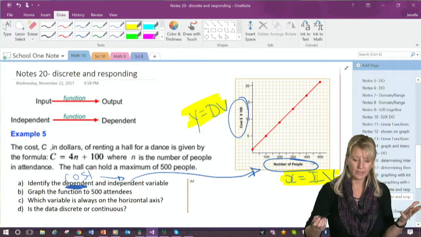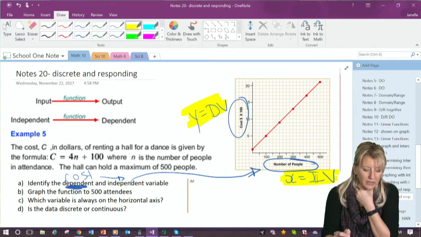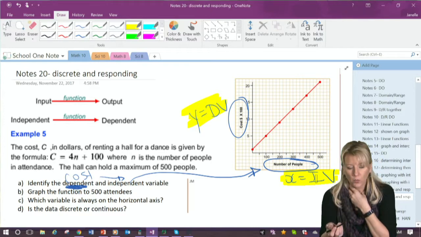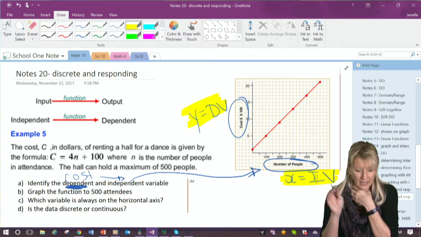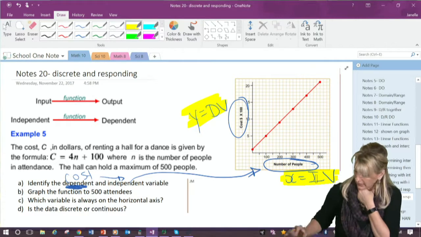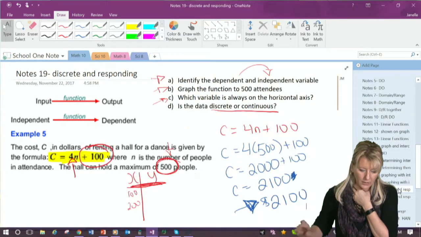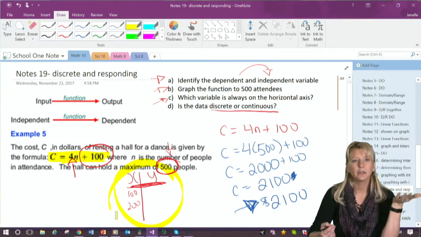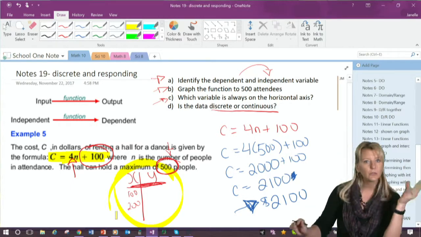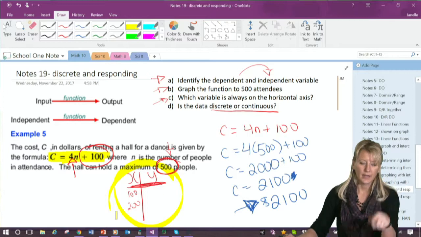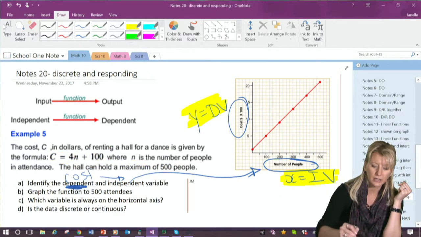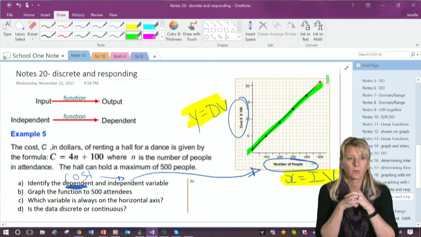And then this is graphing it for how many people were coming. So then you would use a table of values to help you graph this and figure out where it goes. I'm not going to make you guys do that, but this is what it would be. Like I said back here, you would sit there and go, okay, if I have 100 people coming, what's my cost? If I have 200 people coming, what's my cost? And then I just showed you what it would be for 500, and then you would come here and graph it on your line, okay?